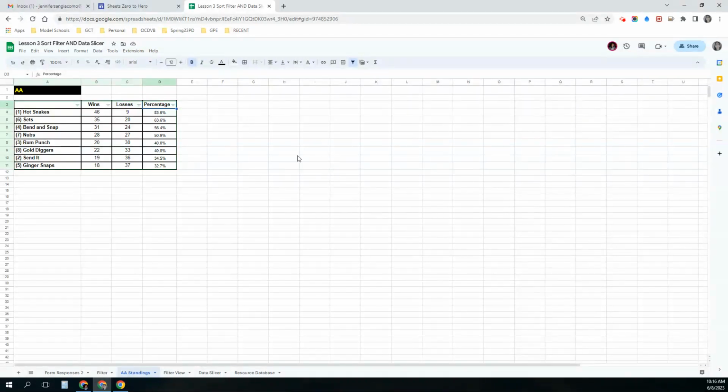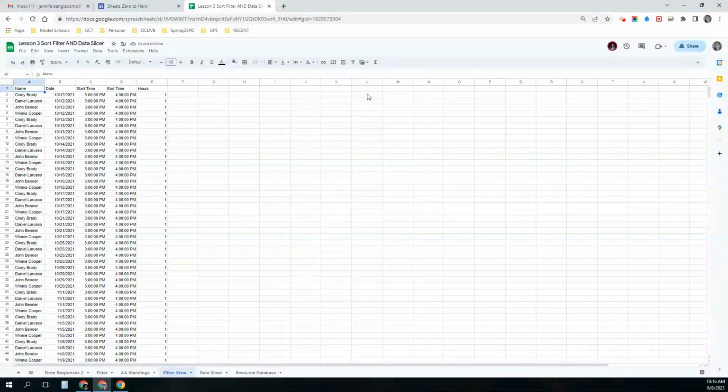Now you may be thinking setting up these filters each time can be time consuming, but Google Sheets allows you to save the filter views that you create. So to make things easier for yourself and for viewers, you can set up filter views. It's really useful for honing in on the data that you want to see.